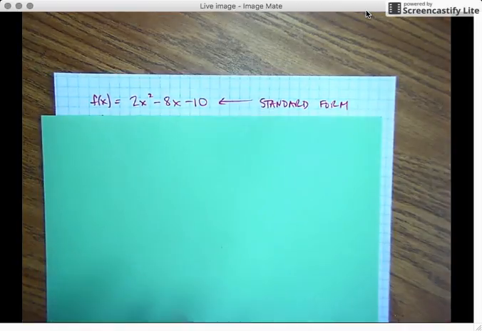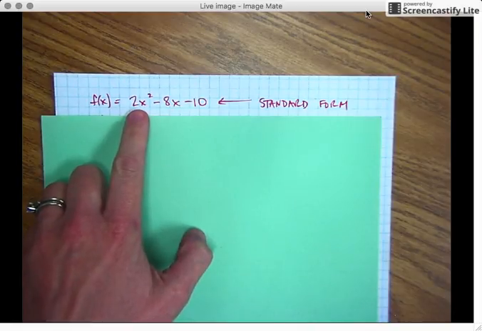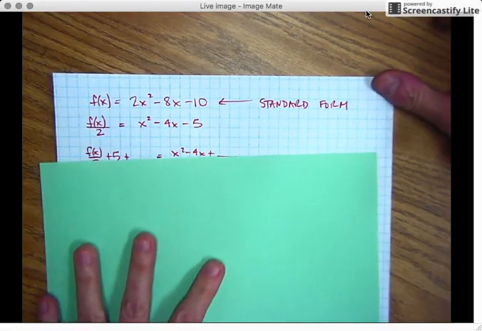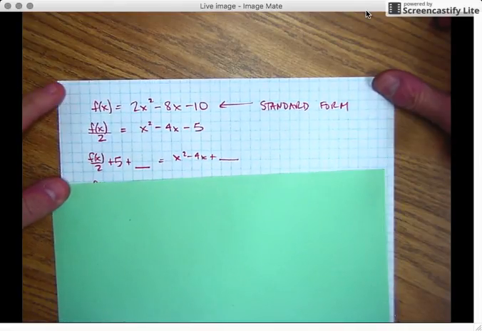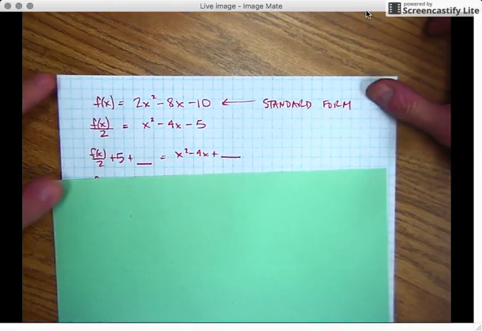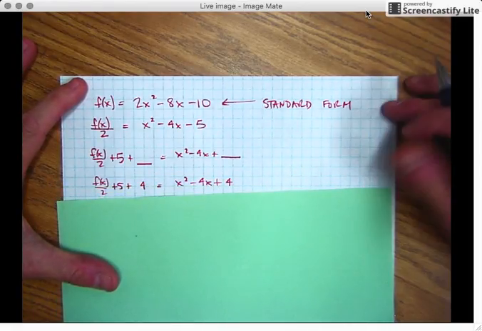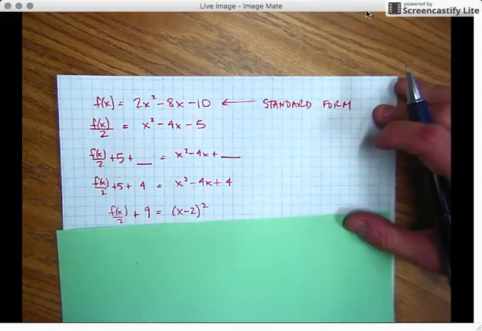All right, and then last example coming at you really fast. I'll be on my merry way. Okay, so here's standard form. Again, in order to get this into vertex form, I need to complete the square, but I have to divide by that leading coefficient first. And notice I'm dividing everything, including the f of x. Everything got divided by 2. And then I move the constant to the other side and add the blanks. I take half of the b and square it and put it in both blanks. One side gets simplified, the other side gets factored.